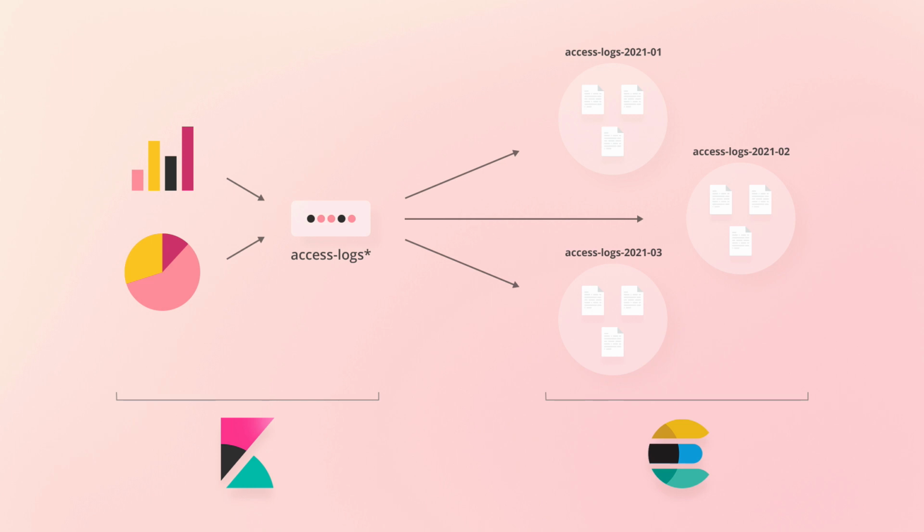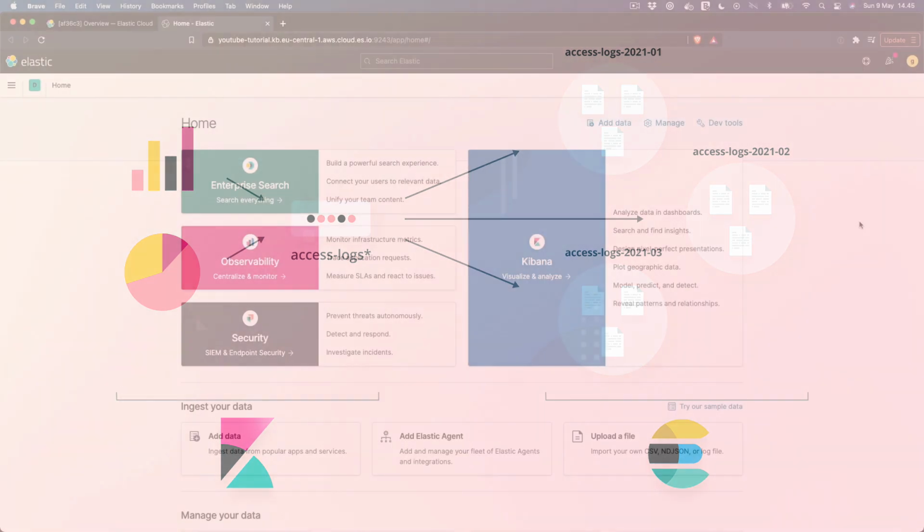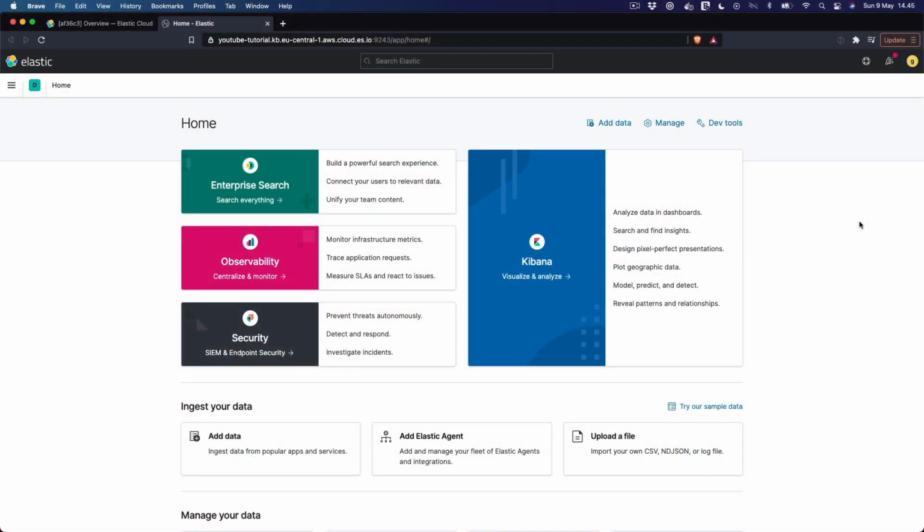This enables us to work with the data as if it came from a single index, even though several indices are queried within Elasticsearch. Pretty cool, right? For clarity, I should mention that index patterns are not specific to visualizations. They are used throughout Kibana when we need to access underlying Elasticsearch data. Okay, so now that you know what an index pattern is, let's create one. That's actually required before we can interact with our data within Kibana.